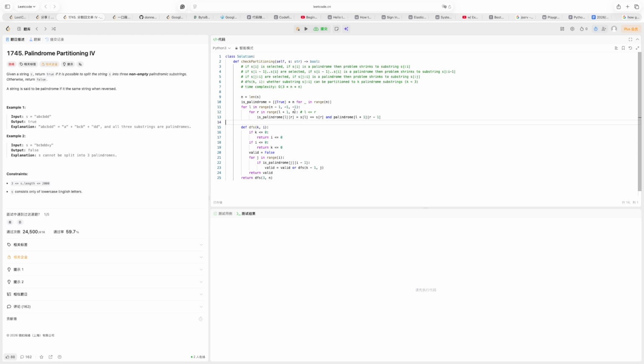Then, not sure if it will touch the boundaries. If L is n minus 1, it will have n. Not good.